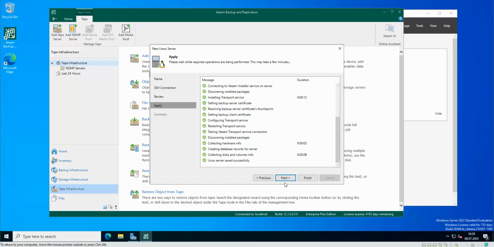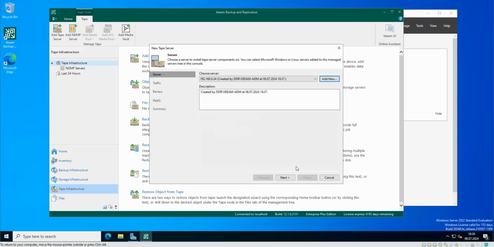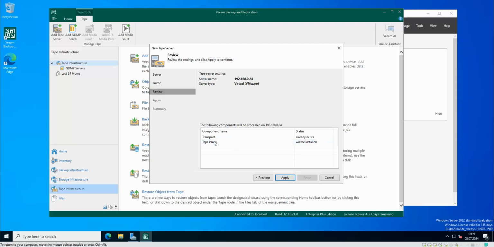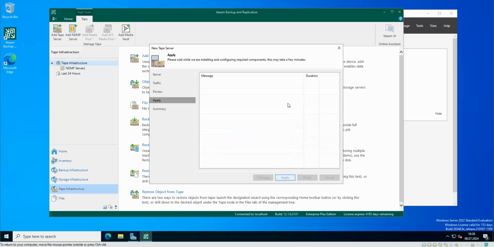Okay, so now we're going to go with next, finish, and now we are here in the next step. So I'm going to choose... as you can see, tape proxy is going to be installed because the transport is already there.